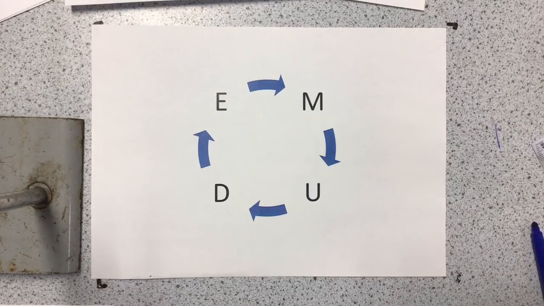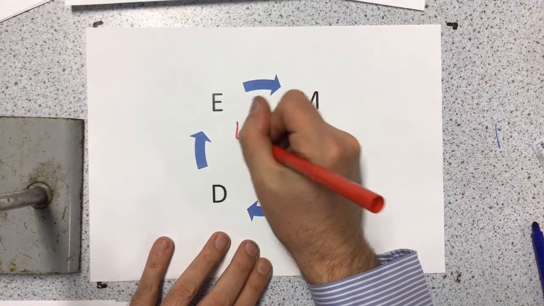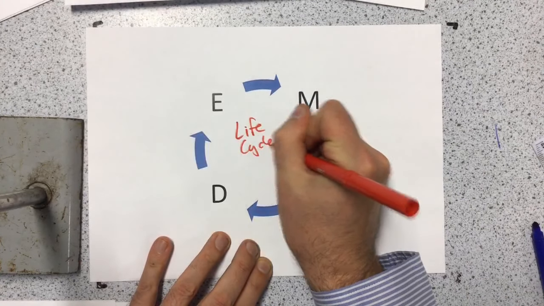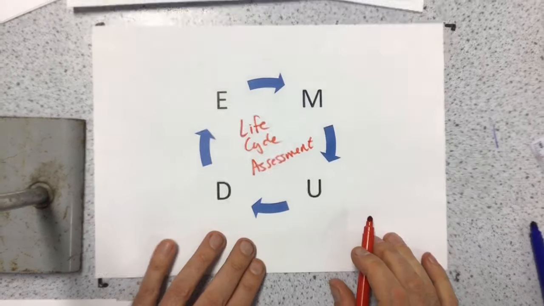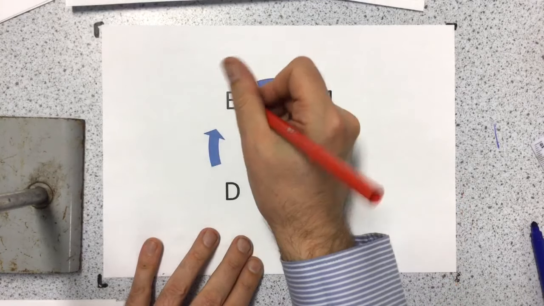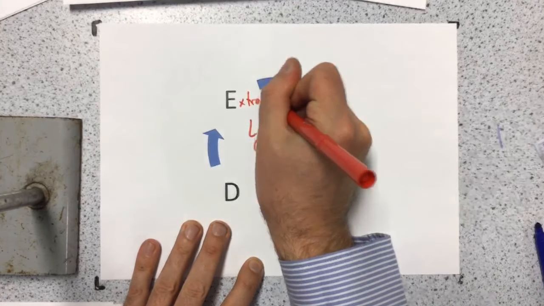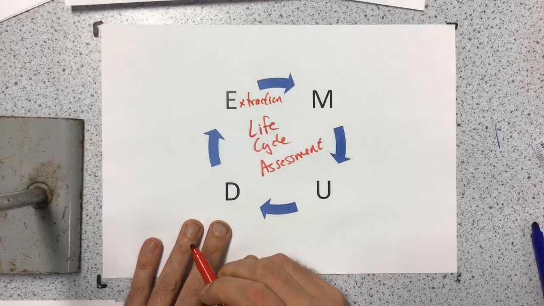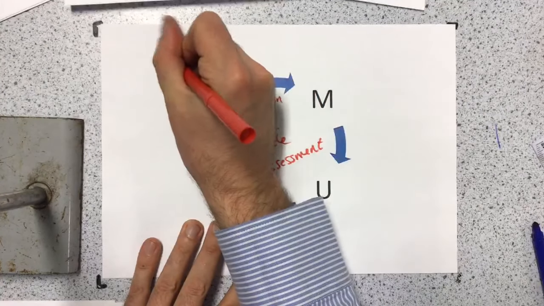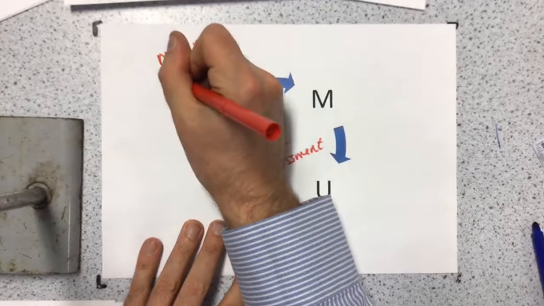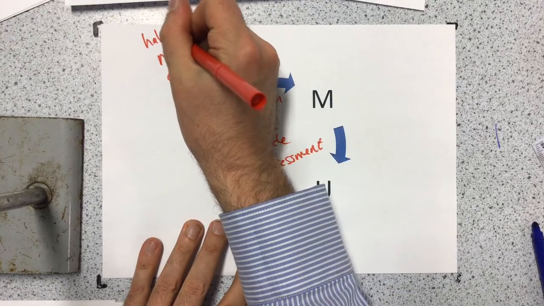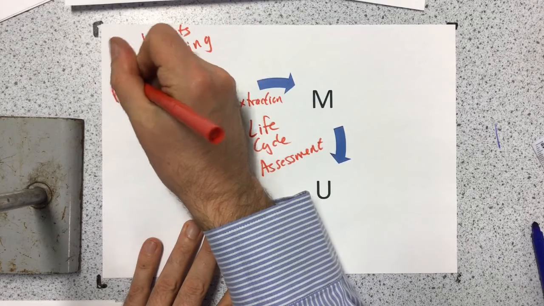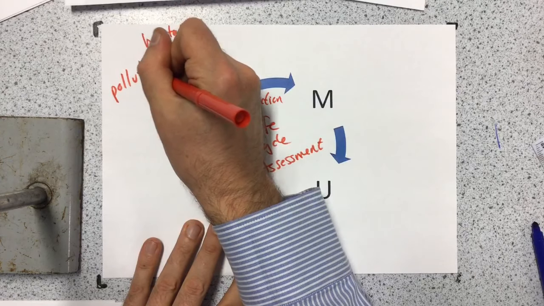Got 3 more things left from me. This one's not going to take too long. So what we are now looking at here is how do we go through a life cycle assessment. Okay, well, we're going to go through it in 4 stages. Okay, so first of all, extraction of the raw materials. So, mining, crude oil. Okay, this affects habitats. It causes pollution because you have ships and lorries and machinery.